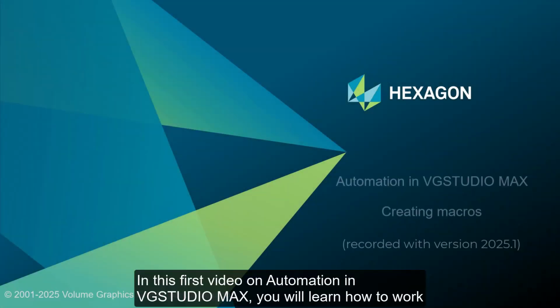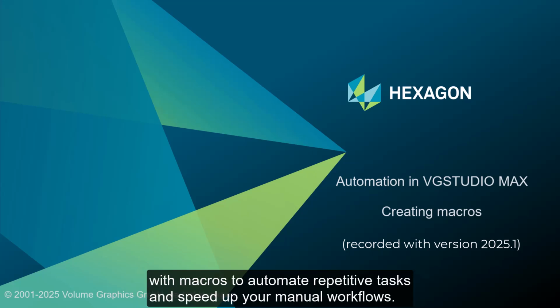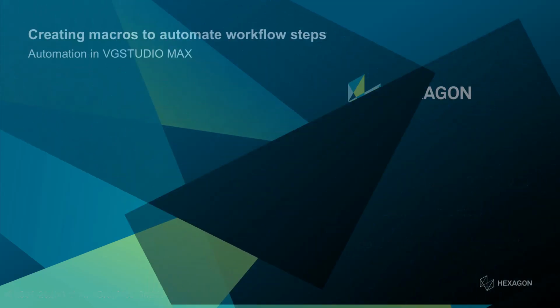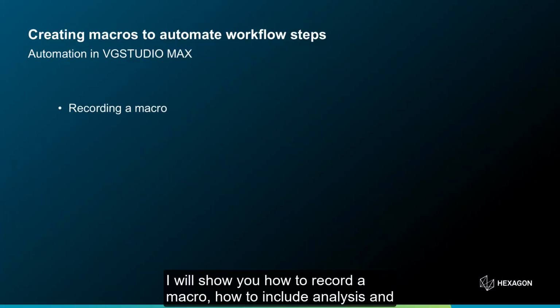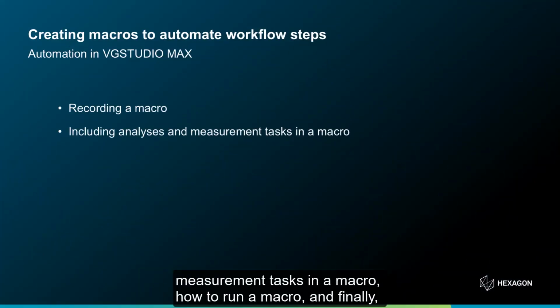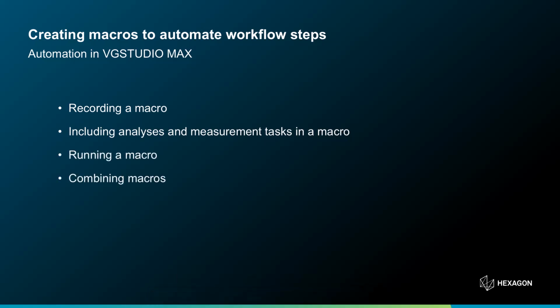In this first video on automation in VGSTUDIO Max, you will learn how to work with macros to automate repetitive tasks and speed up your manual workflows. I will show you how to record a macro, how to include analysis and measurement tasks in a macro, how to run a macro, and finally, how to combine multiple macros to one.